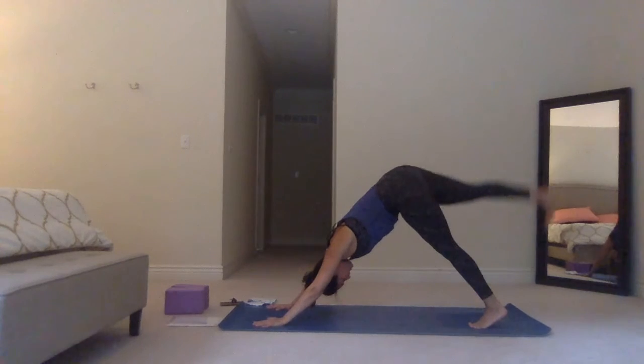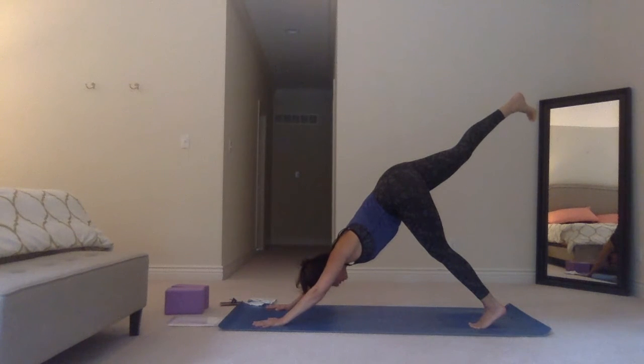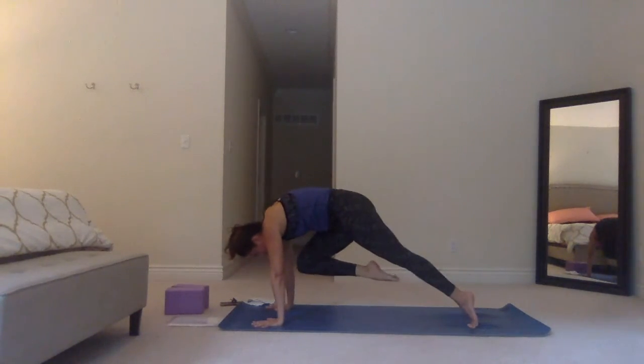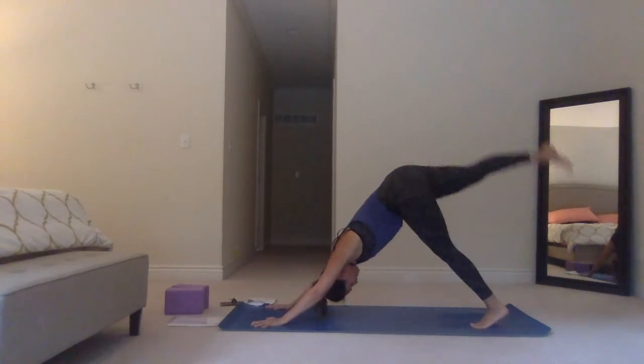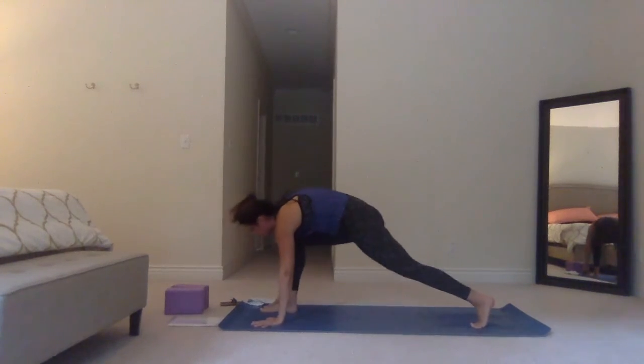Right leg up to the ceiling. Toes point down. Soft bend in the left knee. Squeeze right glute. Shoulders away from ears. Inhale, exhale, knee to nose. Round and plank. Inhale, lift the leg. Exhale, knee to nose. Inhale, lift. Exhale, knee to nose. Step through.